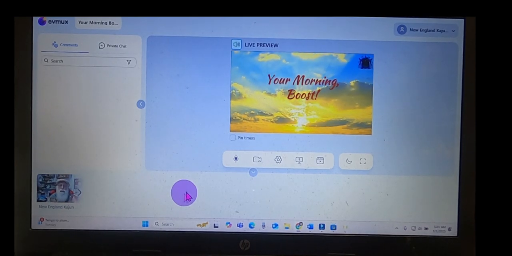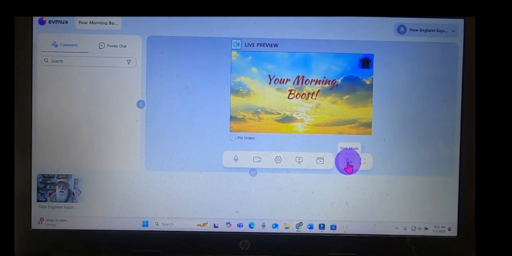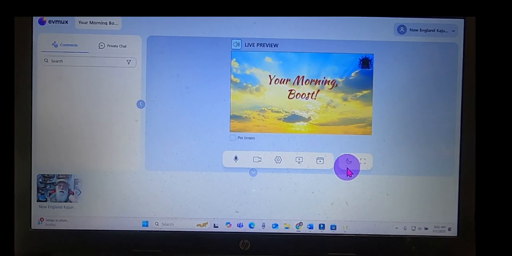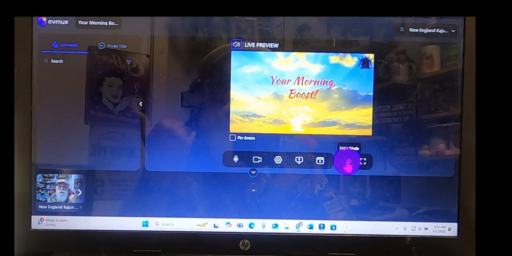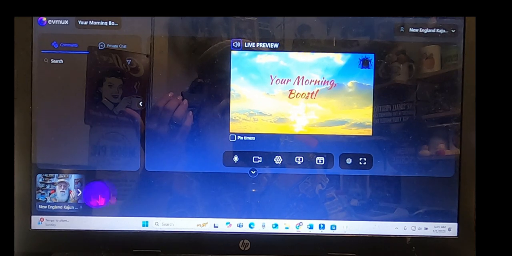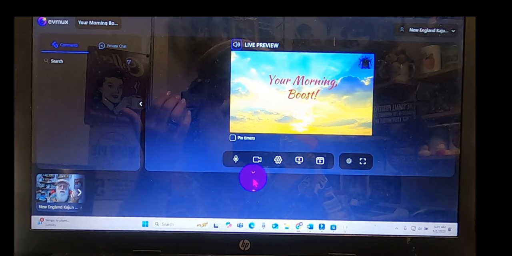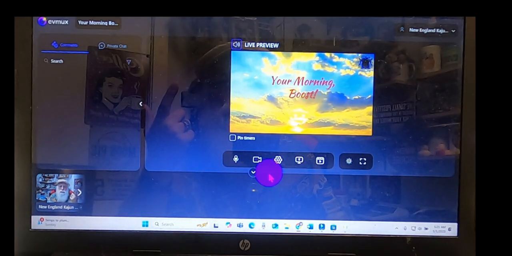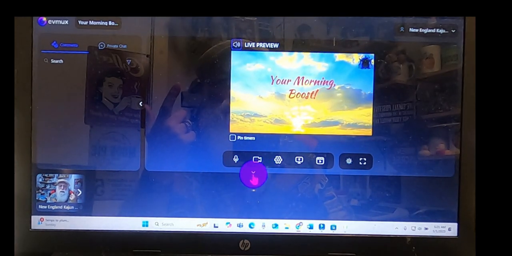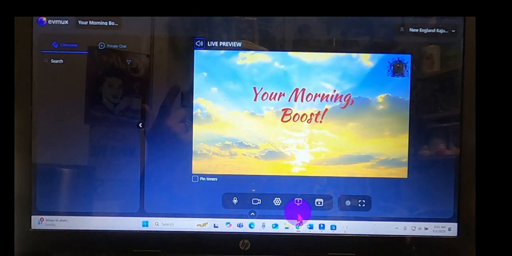Now, on this one, you want to still do the same thing. You can change the dark mode or light mode. I prefer the darker mode so it's not as bright when you're live. Also, you can see right here, you still see everybody at the bottom. You can hit the little arrow, somewhere below the main screen as a guest. You can hit the arrow down and it brings it away.